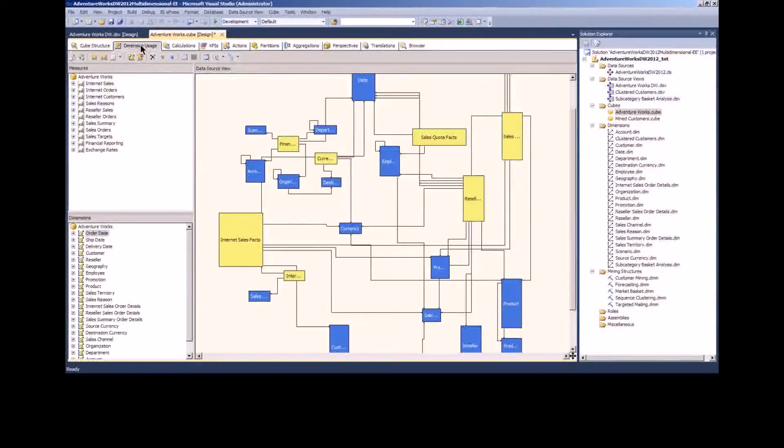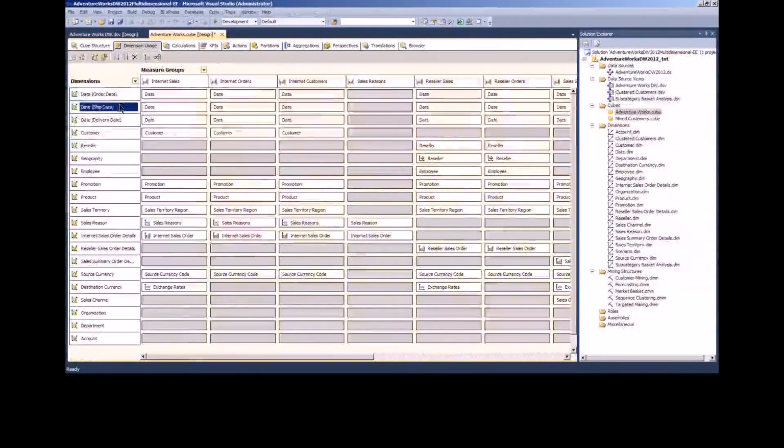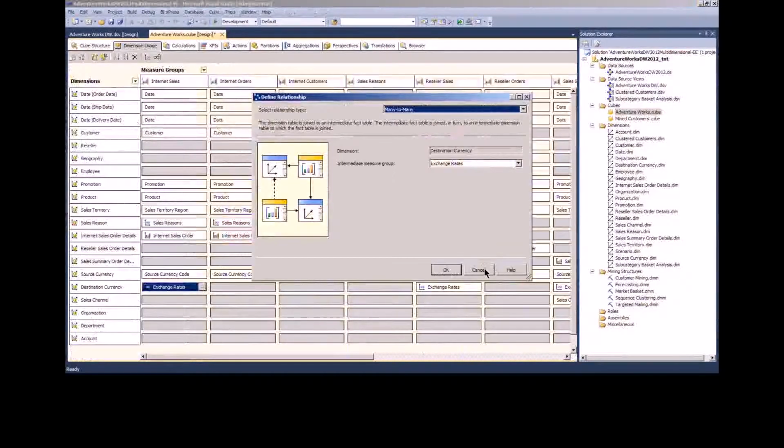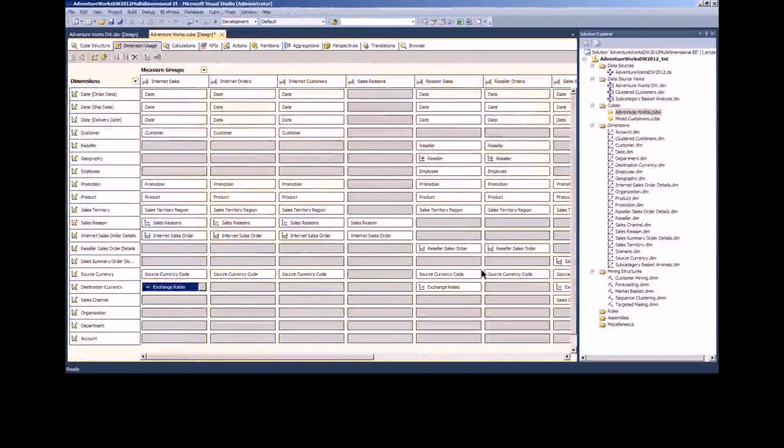So we have an order date, a ship date, a delivery date, all of them on their appropriate keys, and customer. I don't know that we have any one-to-manys in here. Yes, we do. No, let's not talk about that. That's not really a beginner level discussion.